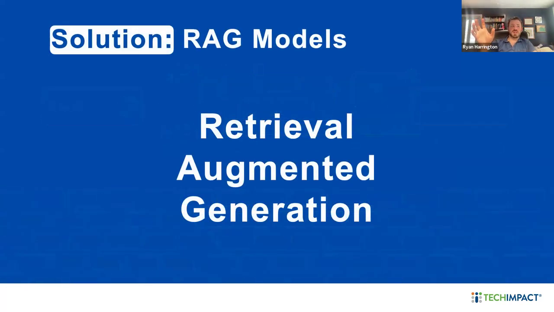Now, the way that we can step through is this idea of something called a RAG model, and that stands for Retrieval Augmented Generation. If you're a person or an organization looking to make sure that your outputs of your generative AI tools have accurate information that's really, really important to you, you might be looking into RAG models. It's a terrible name. The person who actually invented them didn't know they were going to get so popular, and later on has said, I wish I gave it a better name because RAG models is terrible.